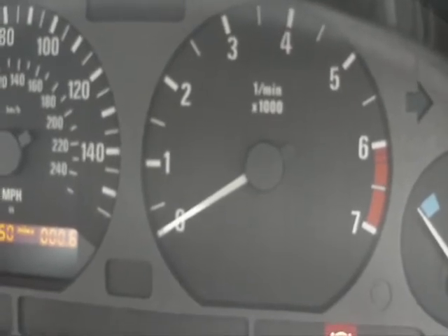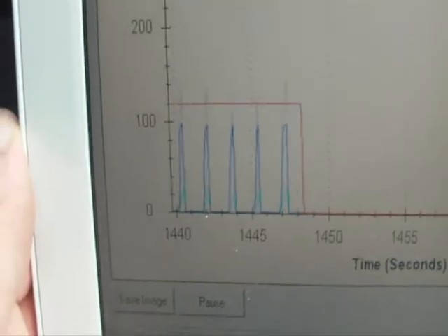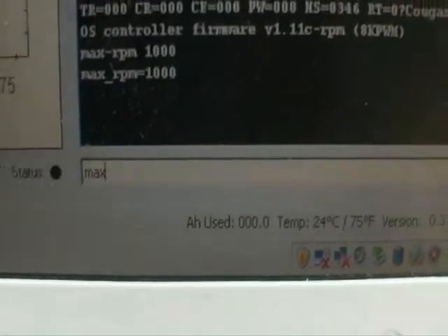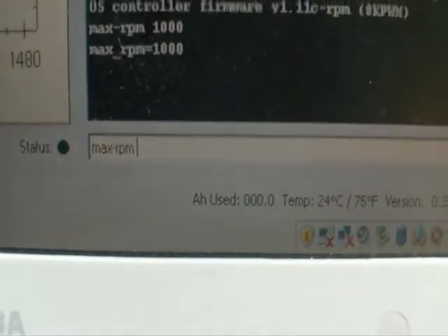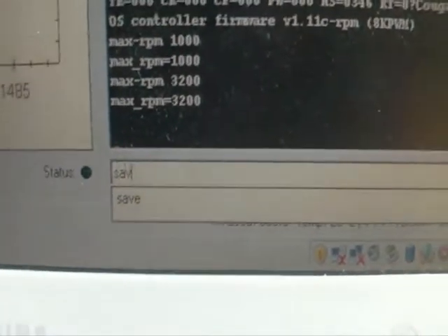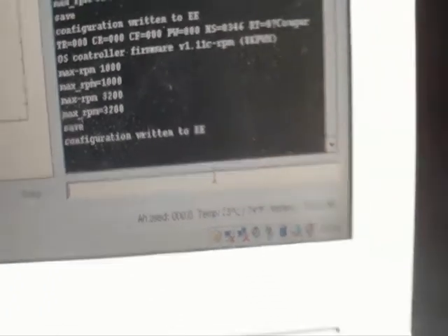That's something I've been very concerned about. I can see the graph there, hopefully the pulses on it — yes, they're pulsing. The throttle is at a set point. So I'm going to change that back. Max minus RPM, maybe around 3200. That gives me a little bit of leeway for errors. And we've saved that off. Now, one of the problems that this new software has generated for me: there's been a tendency for the car to buck at low RPMs.